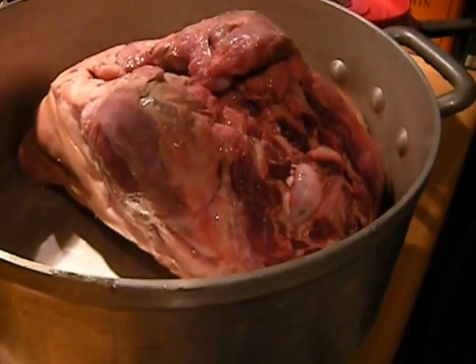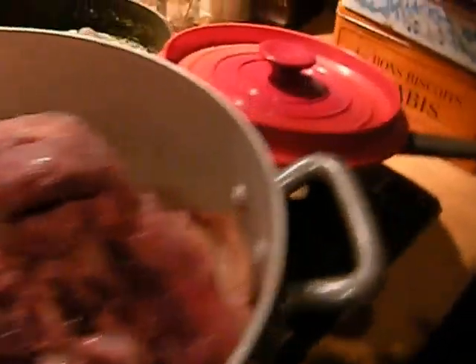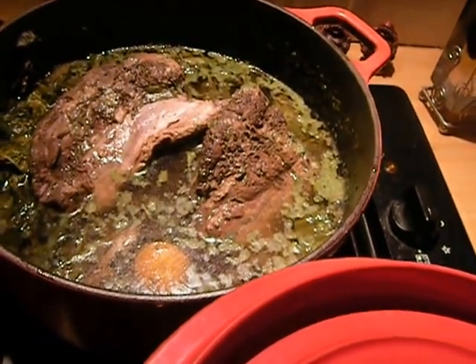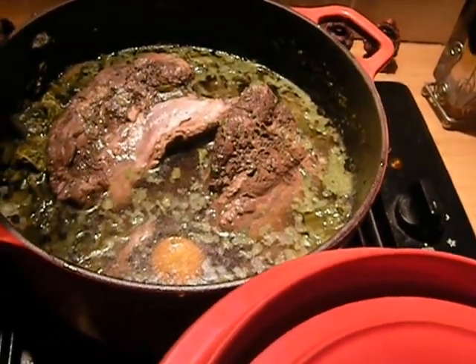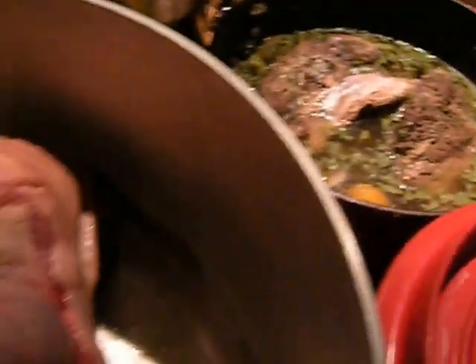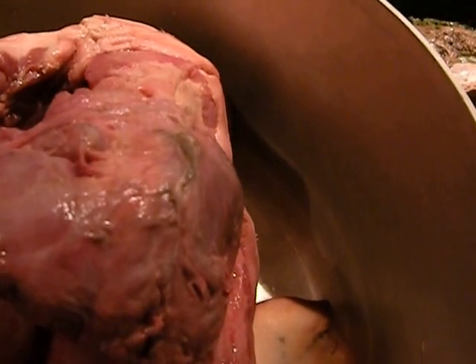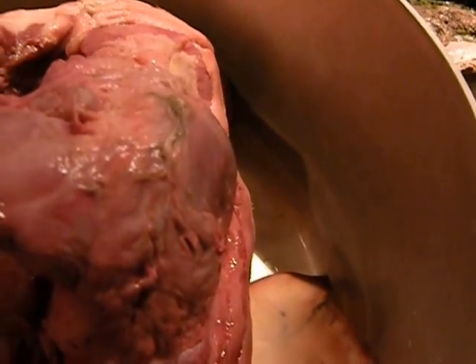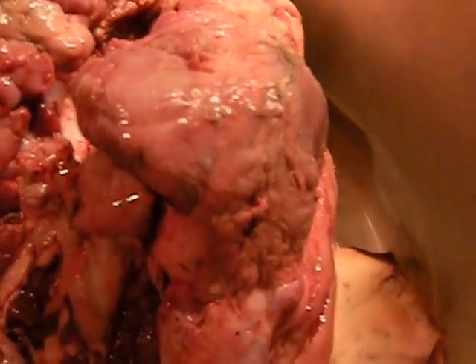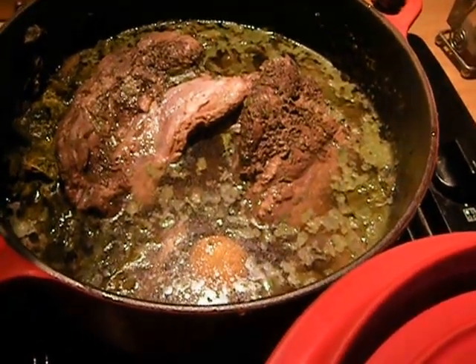I'm going to cook it for hours and hours. I'm going to take the boar meat out and preserve it because it looks as though it's going to pull beautifully, and put this stuff in here with a lot more water. I think I'm going to add some pink peppercorns, but not too much else — this garbure is not spicy, by the way.